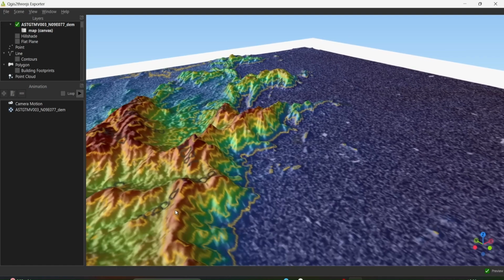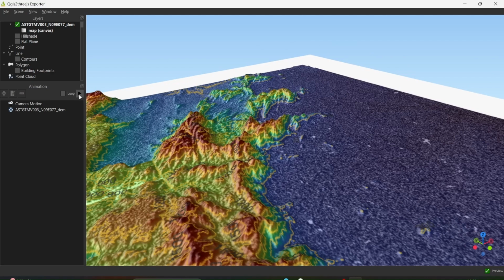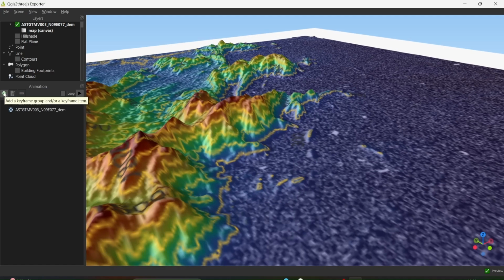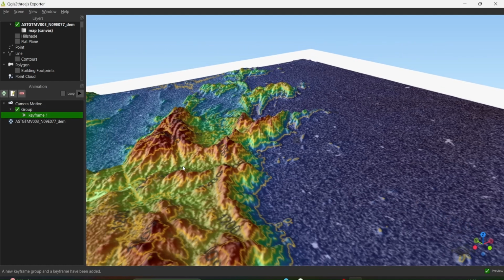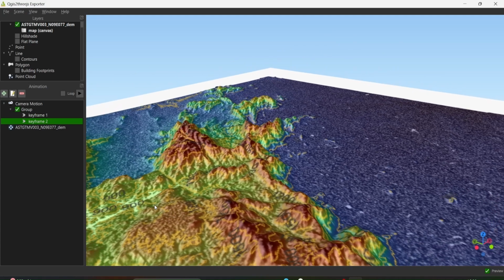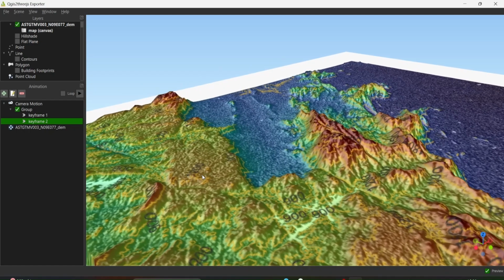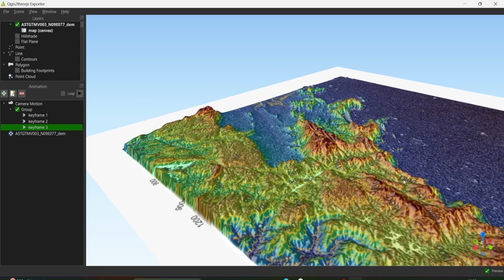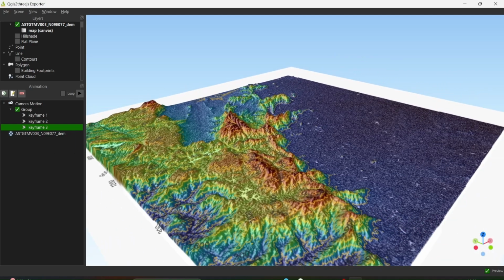Now using this view, I can also set some kind of animations. So if you see here, it's animation, there are no keyframe groups to play. So for that, you can go to zoom level, I can click on a plus. So it will add a keyframe group. I just press down there and then I'll go here and do another keyframe. Then I could move over here, press another keyframe, and then zoom out totally, and then press another keyframe.